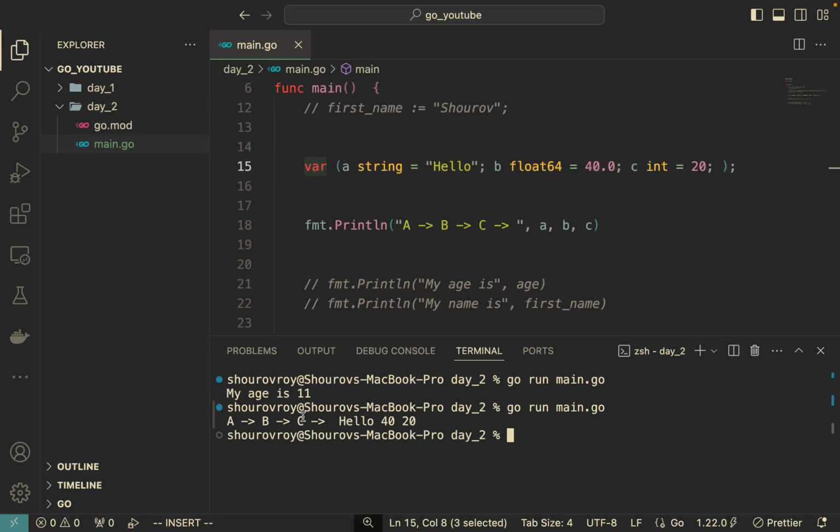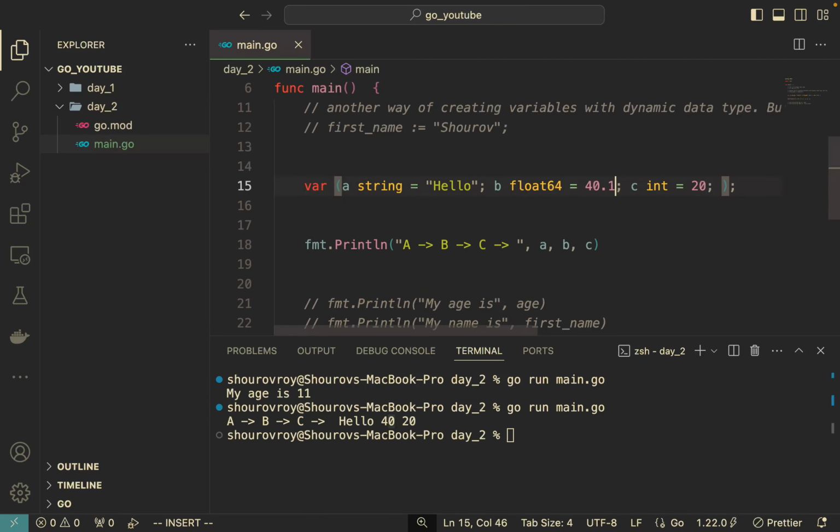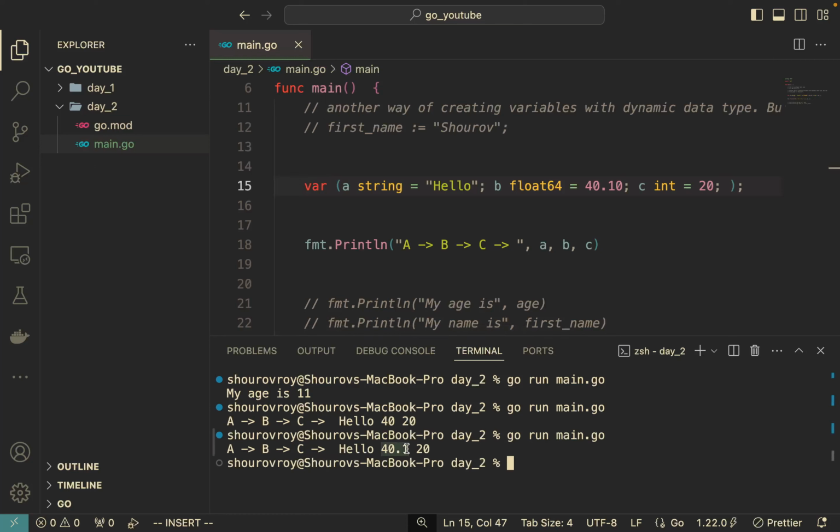See, the value of a is hello, b is 40. Let's make it 40.10. Yeah, 40.10, and then c is 20.